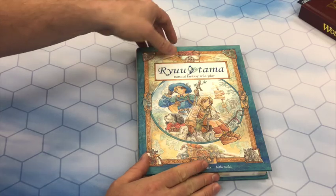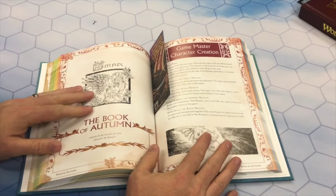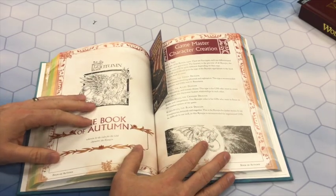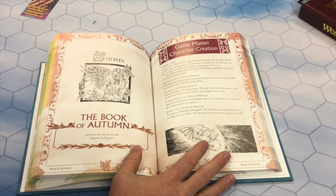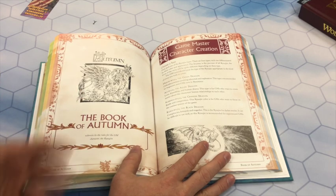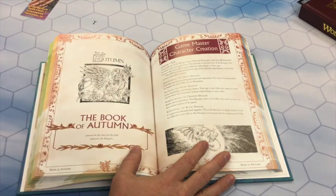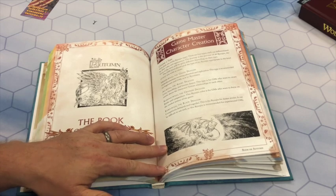But the really odd choice in an already quirky game is that the game master in Rutama creates their own character. That's right, the GMPC that is so reviled by the gaming community has an entire section of the rulebook devoted to it. It's actually very important to the way the game plays. You actually choose the type of dragon that the GM is going to play, and the GM's character can even die. And the different types of dragons will have different special powers that can help the party.